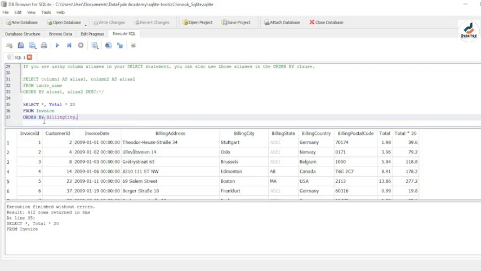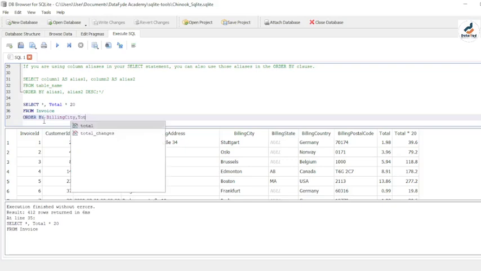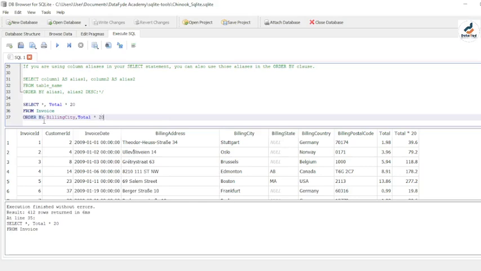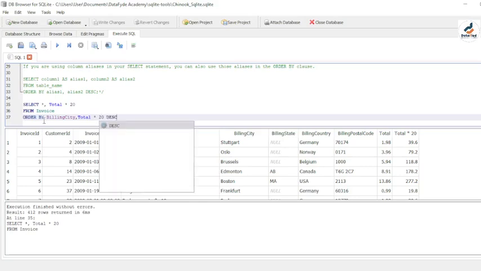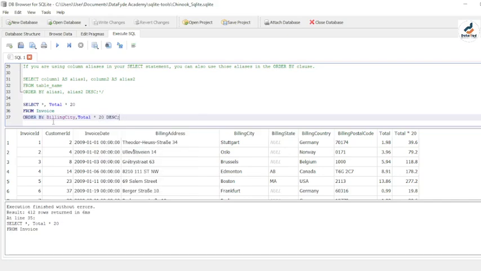Then we do total by 20 and then descending order. Let's see what will happen, right? We close this, then we run it.